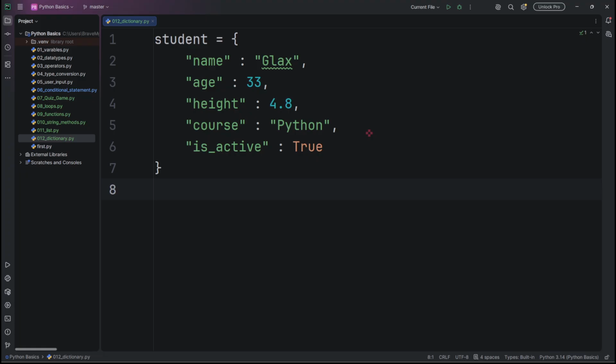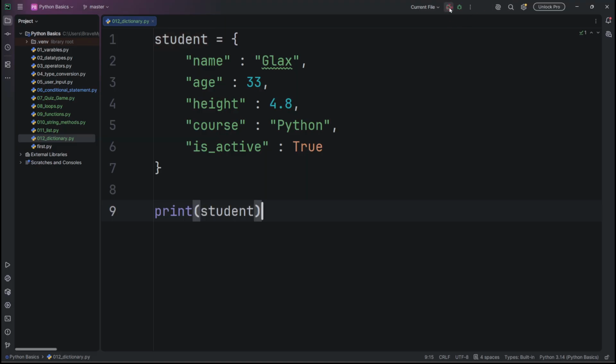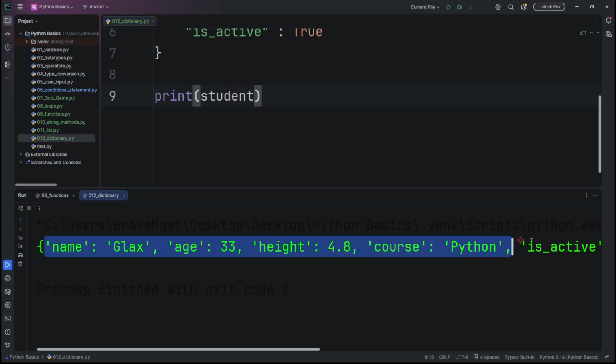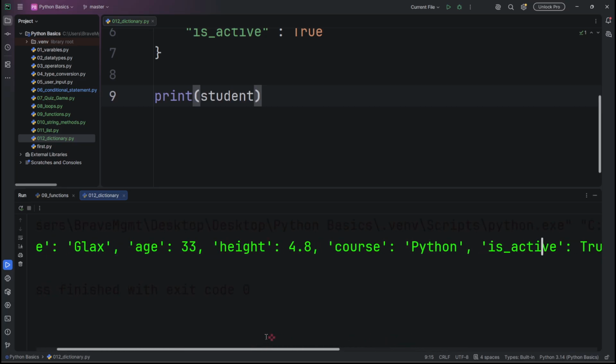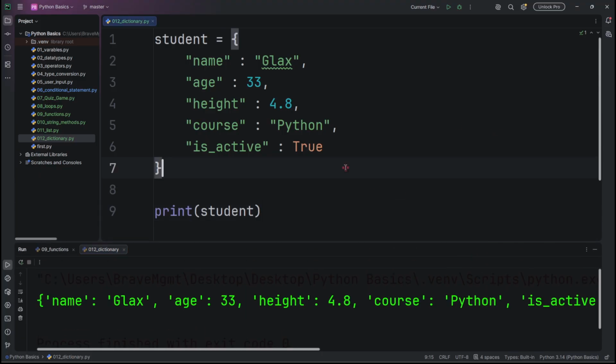So we've created a simple dictionary, a simple key pair, and then let's actually just print this now. So we would simply print student, and let's run this file. So now you can see we simply have a simple dictionary here, right? So this is just how a dictionary really is in Python, and that's it. Okay, so let's say we have one more piece of information we needed to add for this student, and let's say this information is to add the country he is from.